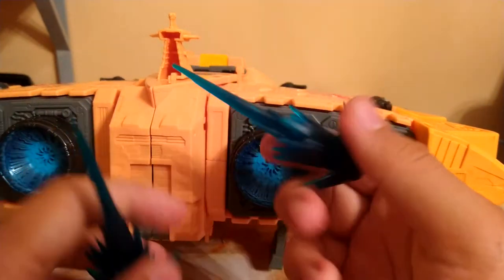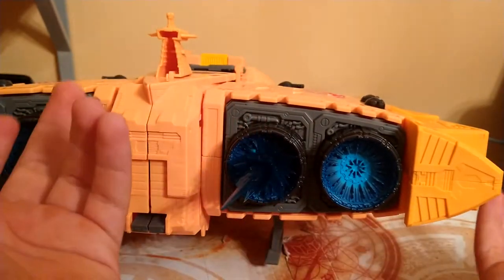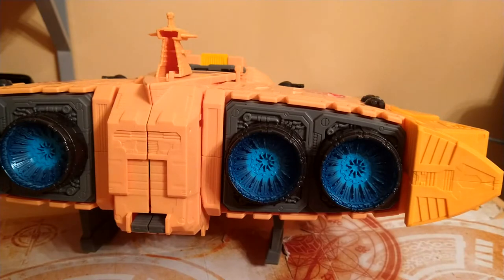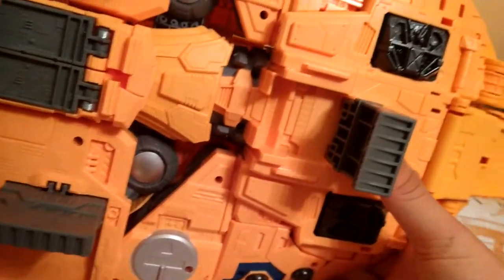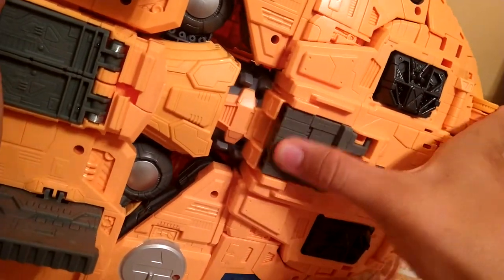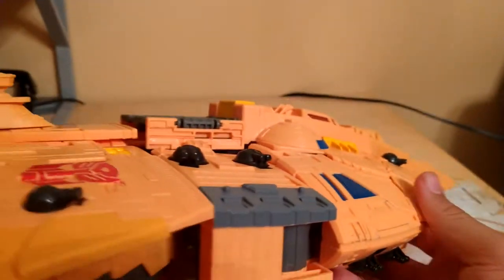You get two blast effects. They can plug into here, but it's not a good connection. And you only get two of them. You don't get four, even though there's four thrusters. Another thing, landing gears. It's pretty cool that it's here. Flip these up, and here he is without the landing gears and stuff.